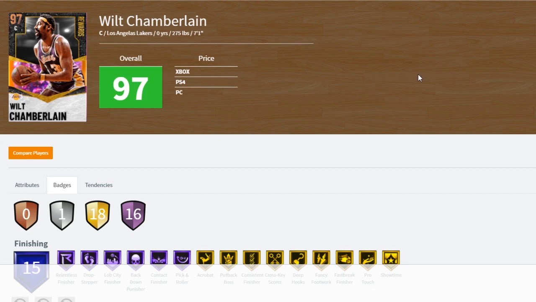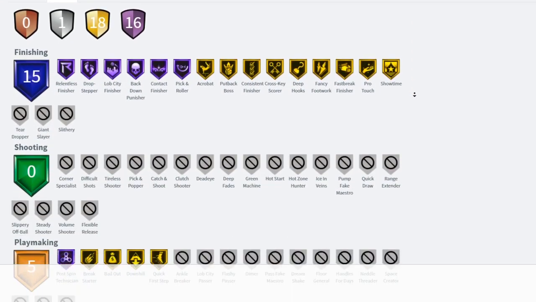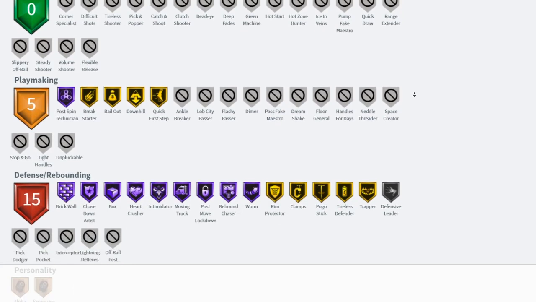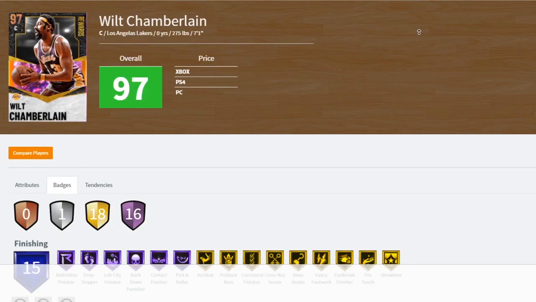His statistics have now been released on MTDB, but he is not able to be in the game at the time of this recording. He does come with 16 Hall of Fame badges along with a 69 3-pointer and 90 speed, which was mostly the biggest worry for people looking towards locking this card in.